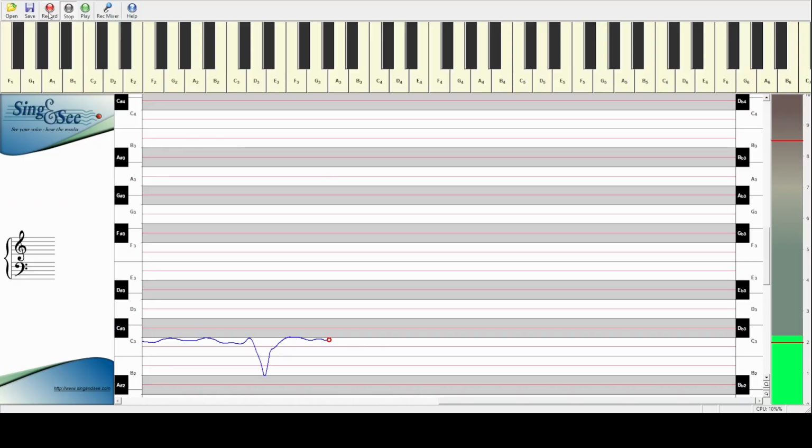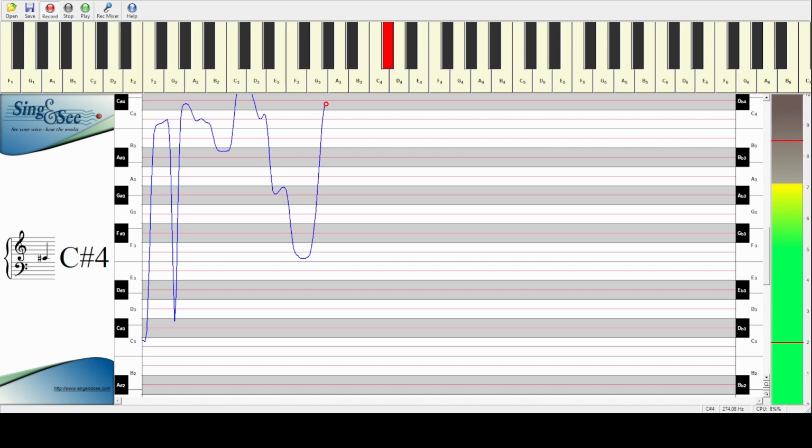What we've got up here at the top above the keyboard is the record button, stop, and play. Now that seems self-explanatory. When you would like the program to start recording what you're going to be doing, you're going to push the record button. And then as soon as you start creating sound, the program will start picking up those pitches, and you can see that now it's going a bit crazy because I'm speaking.